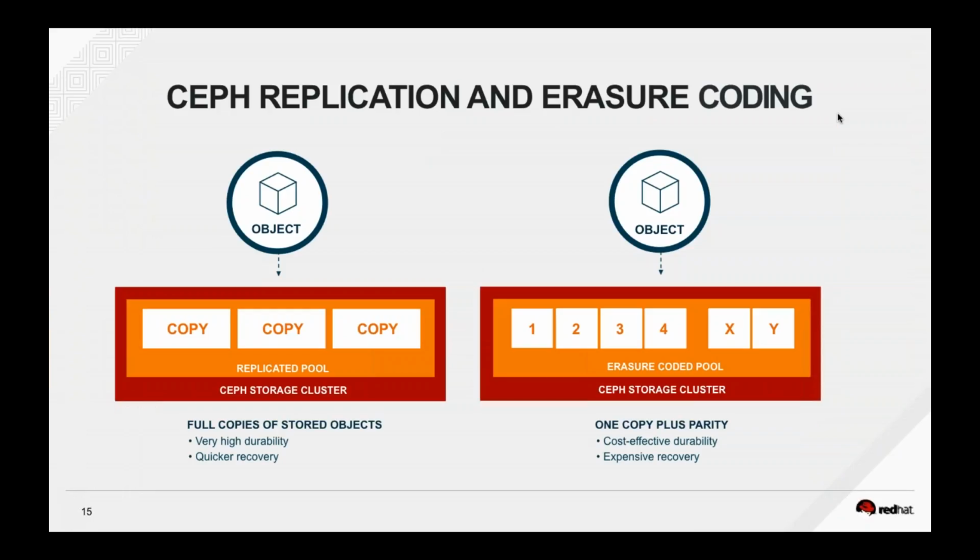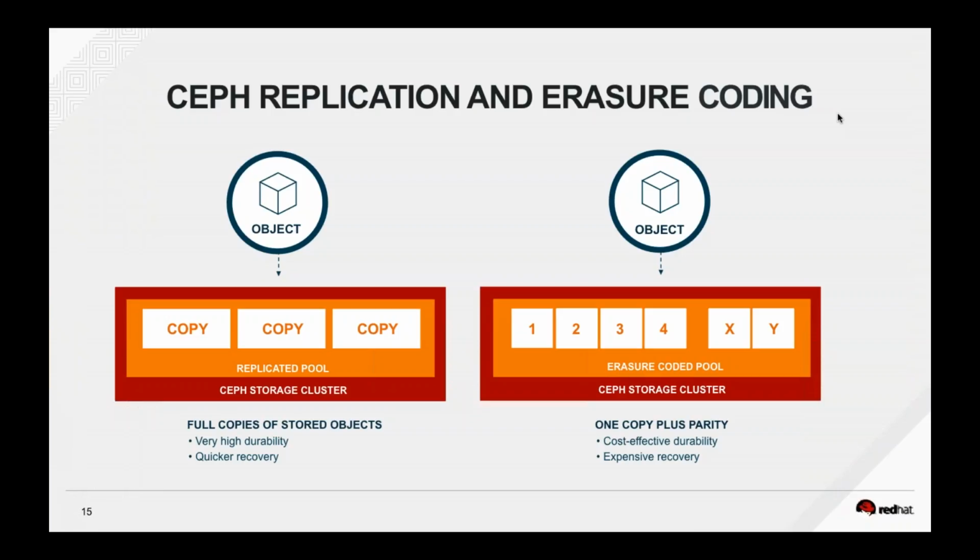Now, there are multiple things which we support in Ceph. We support replication of the data and erasure coding of the data. This helps to ensure that the data is always available. For example, for an object store, we can either have a replica 3 copy, as depicted on the left side. So 1 copy, 2 copies, 3 copies. The same data is replicated twice. So it gives you very high durability and quick recovery.